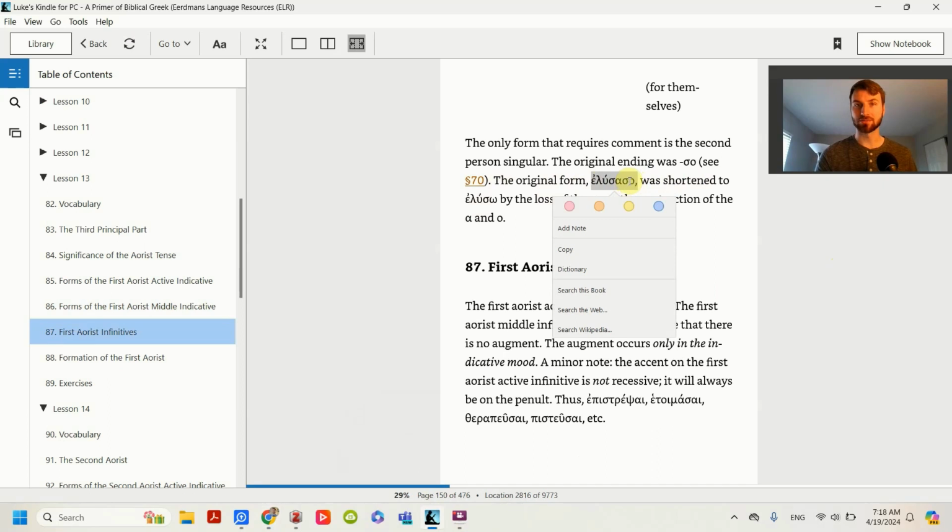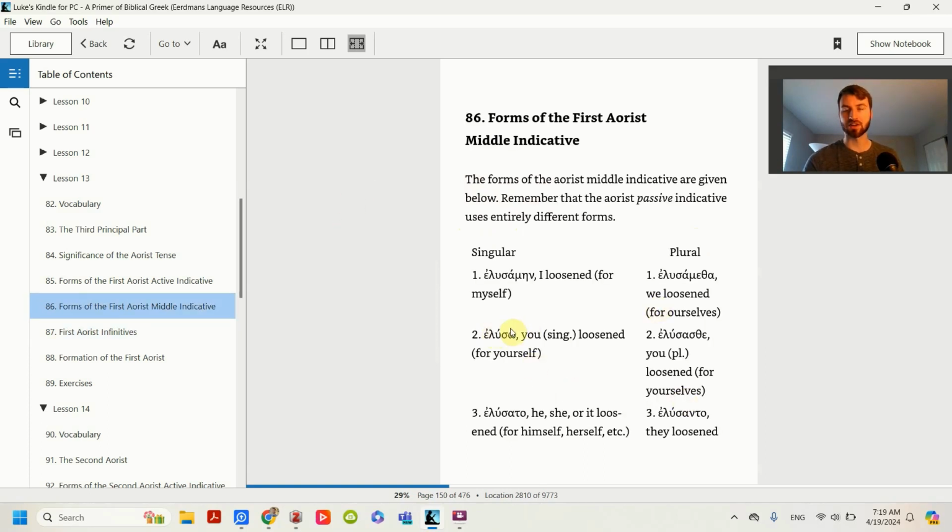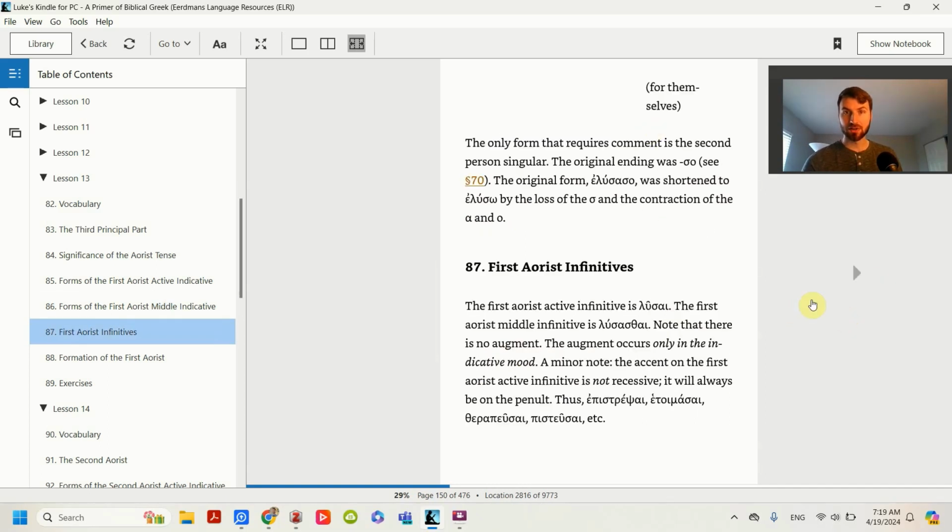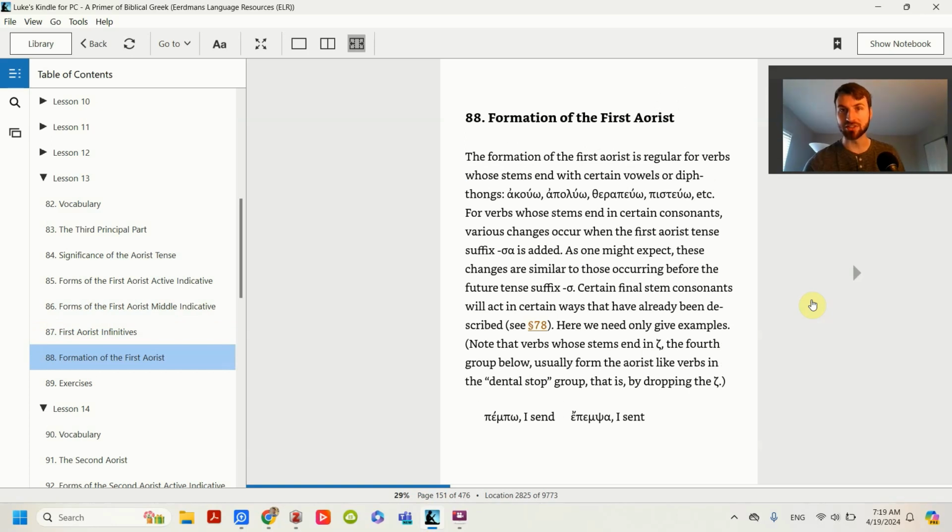The sigma drops out, and it's shortened to eluso by the loss of the sigma and the contraction of the alpha and the omicron. So the sa is right here. The sa has contracted with the omicron to form so. So that's where we get the form of eluso in our chart here. Other than that, they are straightforward. So you don't have to learn any new endings. You just have to know that the sa replaces the o/e.